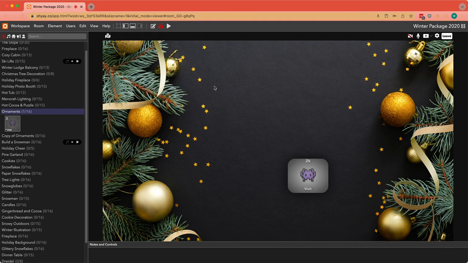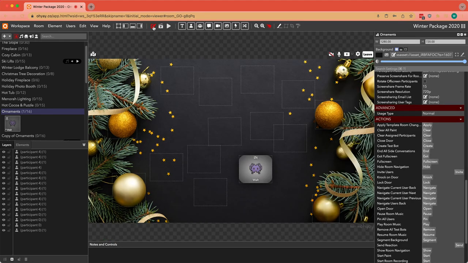Let's say we want to build a help button that pops open a help screen. I'll go into the ohyay editor now. Notice the layers panel here on the left side underneath the rooms list. There's two tabs, layers and elements. In the layers tab, elements and layers will appear in the order in which they appear on the document. Things at the top of the stack will appear over top of things below it.